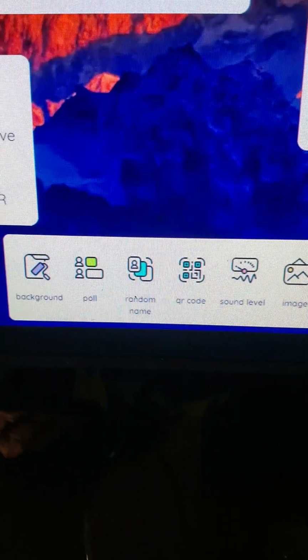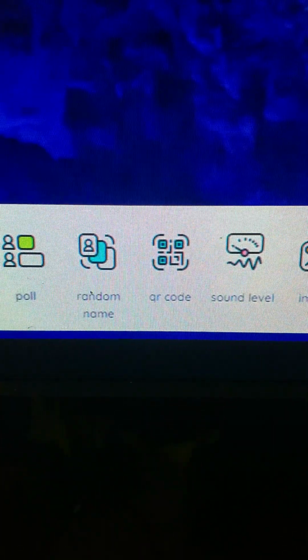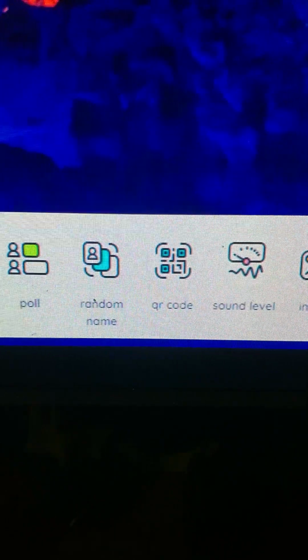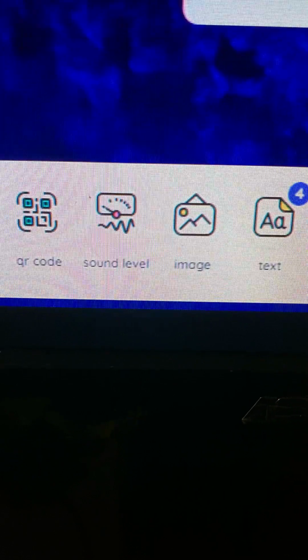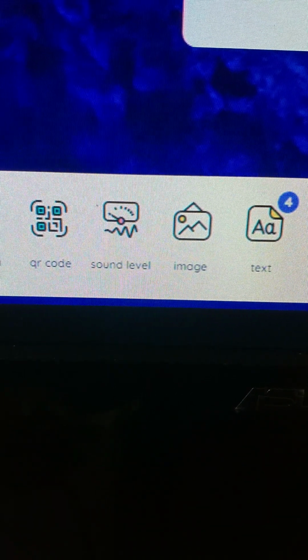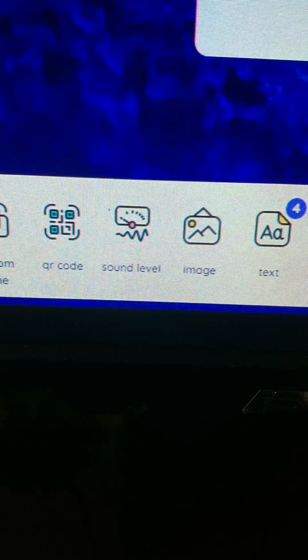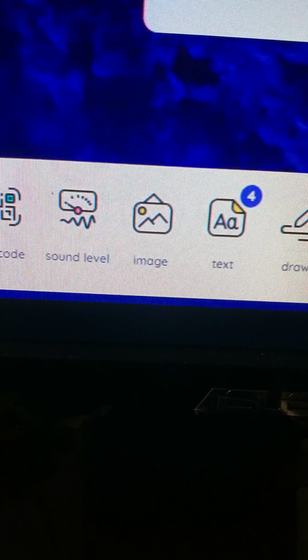You can put a QR code so they can access a different website, and that's really useful if everyone's on a device and you want them all to go to the same website. You can do a sound level thing, which I have found that 7th graders really just like to make the needle go up, but it can also be used as a tool if you want to train them how to use it. You can add pictures, you can add text, and that's what I basically have up here.